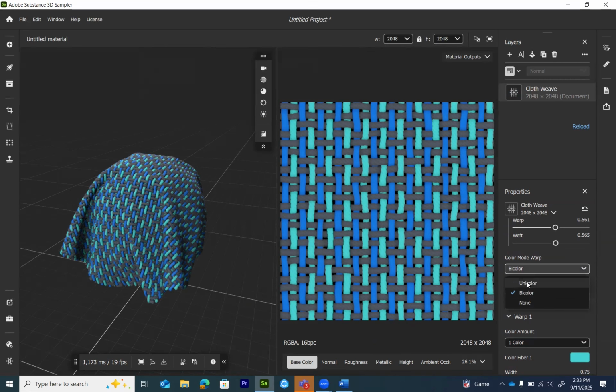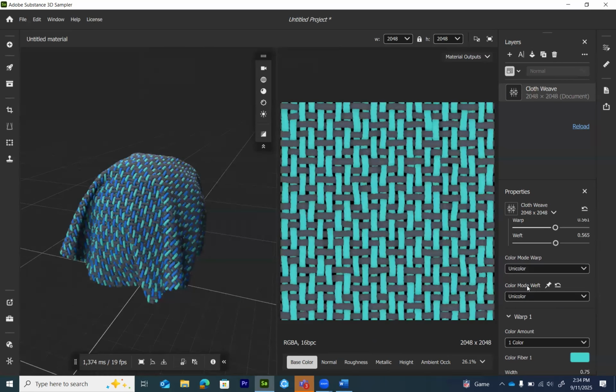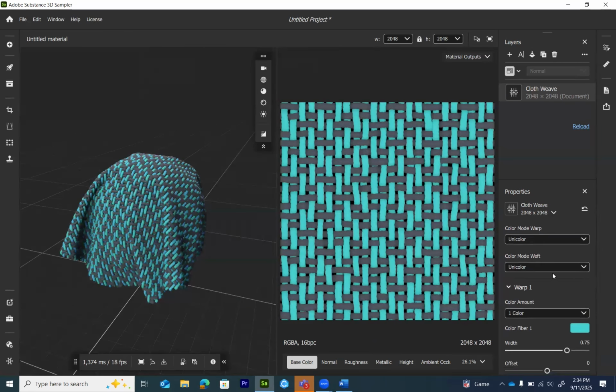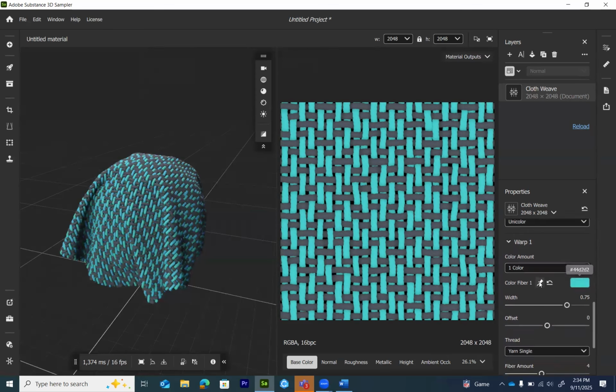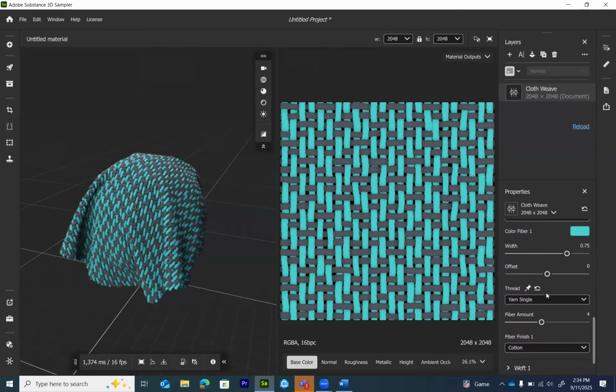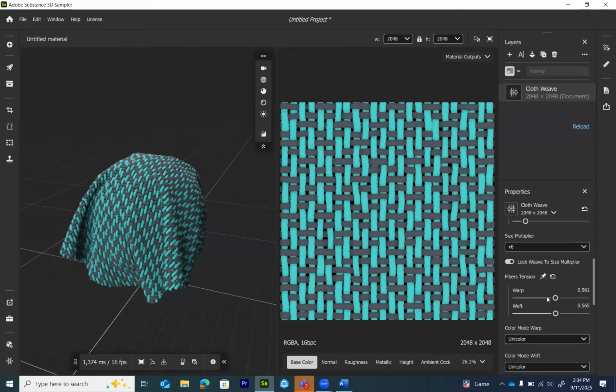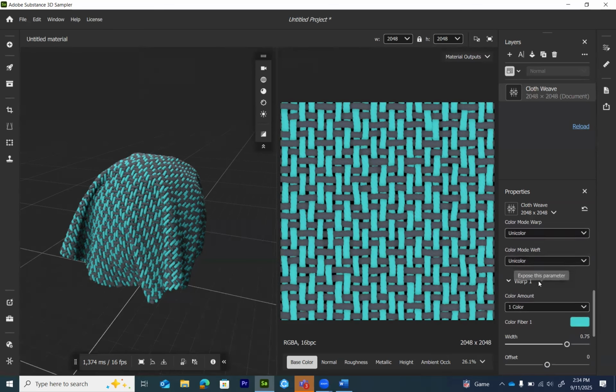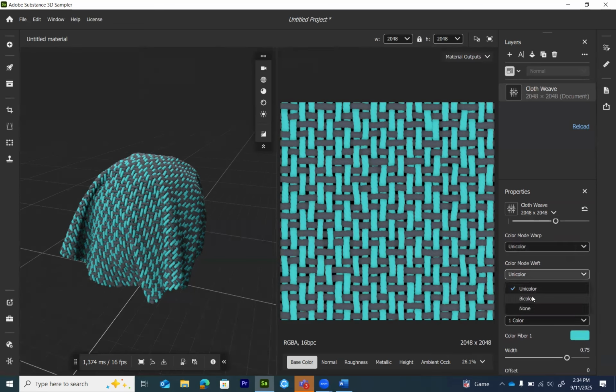Okay, so let me make it unique again. Now in warp I have only one color and only one warp yarn here. The same thing I can do for weft.